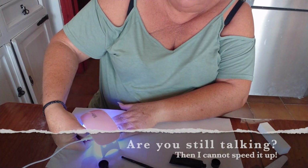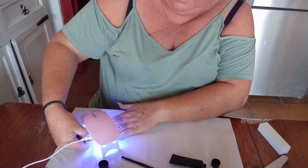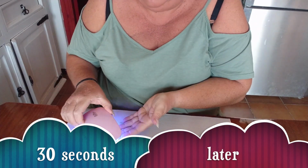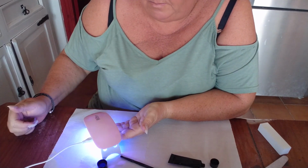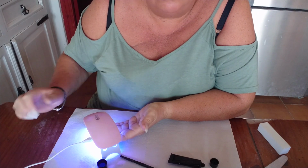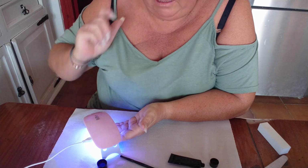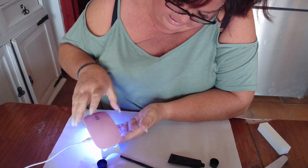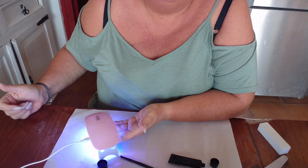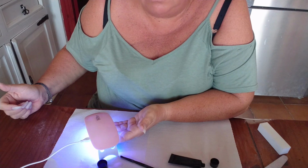30 seconds. Rick will speed it up. At this point the light's gone off. I've turned the nail over just so it cures underneath of the nail as well, because some of it will be actually a little bit of the false nail. It's actually quite long, this. So if it's too long or it's bigger than the length of the nail that you wanted, you just file it down. Simple as that.